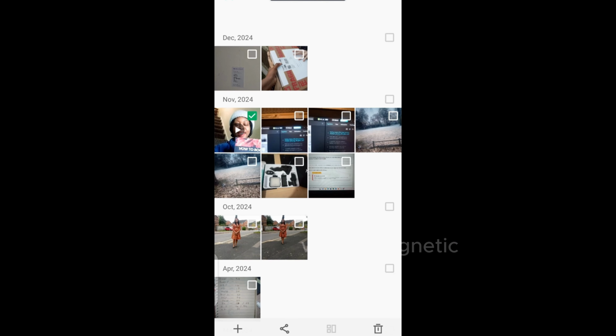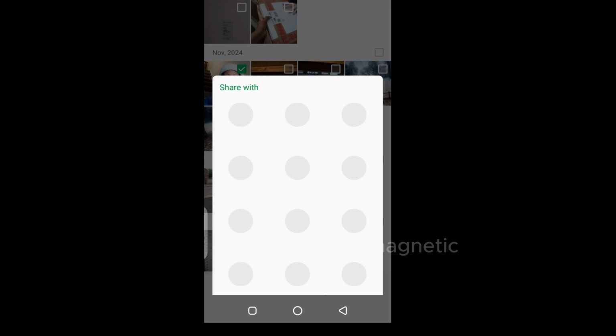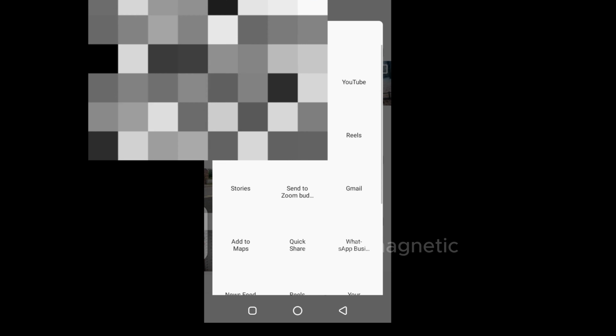Using Android to rename your video, select the video, click on share. When you get to share, it will show you share with. So in that share with, you're going to click on drive. So you're going to save it to your Google Drive. You can see share with. Then you click on your drive. You click on drive. Then you can now rename the video.